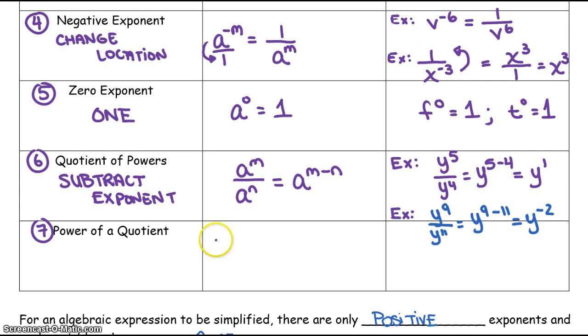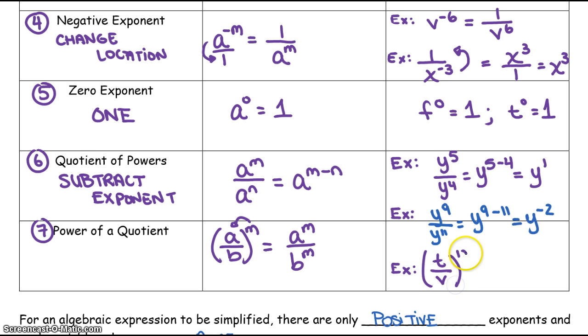All right, let's go into the last property that we have, which is a power of a quotient. And here's what it looks like. We have a base a divided by b raised to the power of m. In that case, we can go ahead and distribute each one with the power a to the m divided by b to the m. And an example of this would be t divided by v to the 10th power is the same thing as t to the 10th power divided by v to the 10th power. And just to keep ourselves writing these small notes, in this case what we did is once again distribute the exponent.